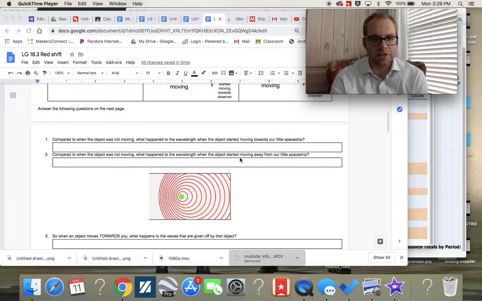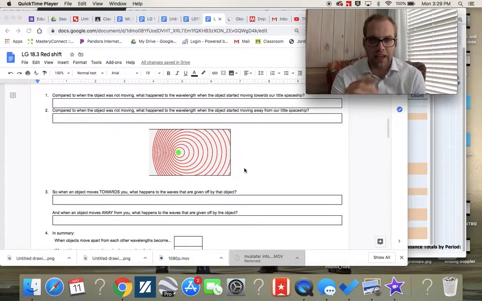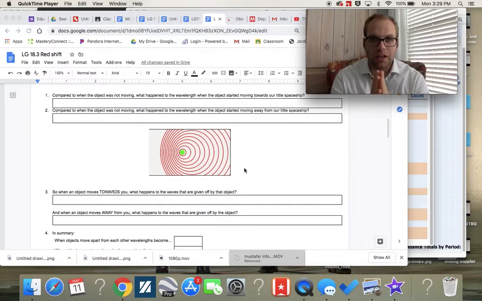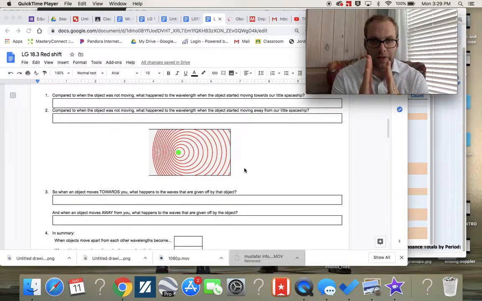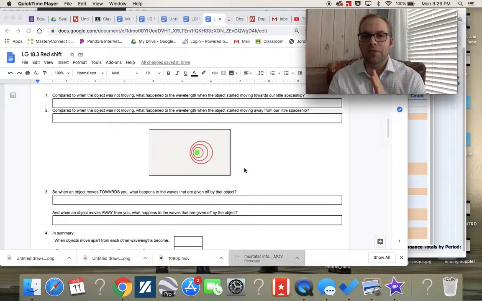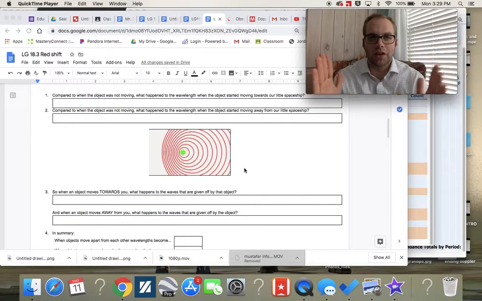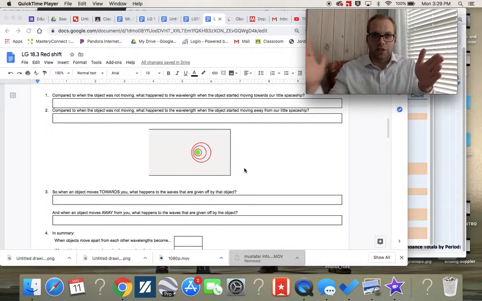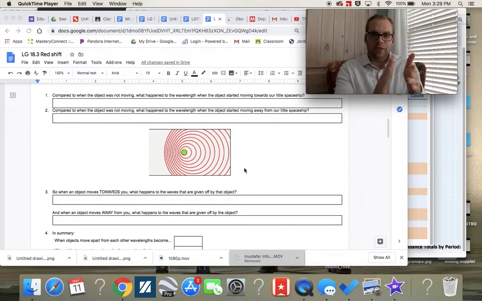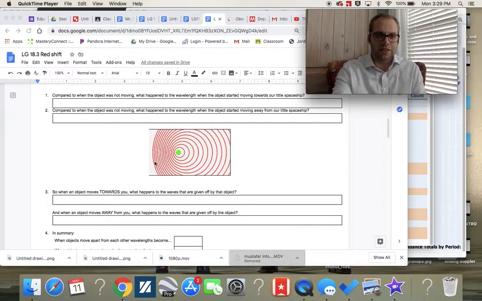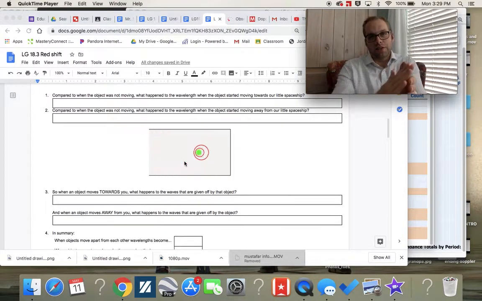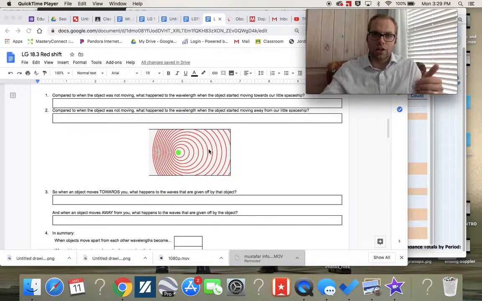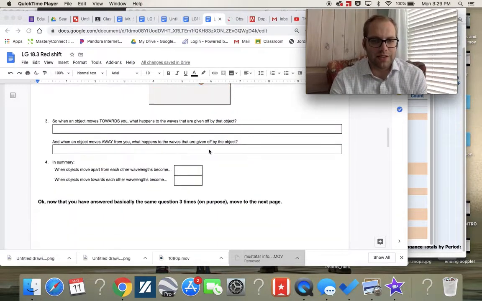So hopefully your answers reflect that down in here, where over and over again, I wanted you to get this idea in your mind that when objects move towards you, the wavelengths become shorter. When objects move away from you, the wavelengths become longer. The reason for that, not to go too much over some of your heads, is that as an object moves towards you, it's giving out wavelengths and it's kind of catching up with them, and so it creates this little compression in the front. However, if it's moving away from you, then the wavelengths get left behind a little bit, so they become longer, right? All right, so that's the first section.